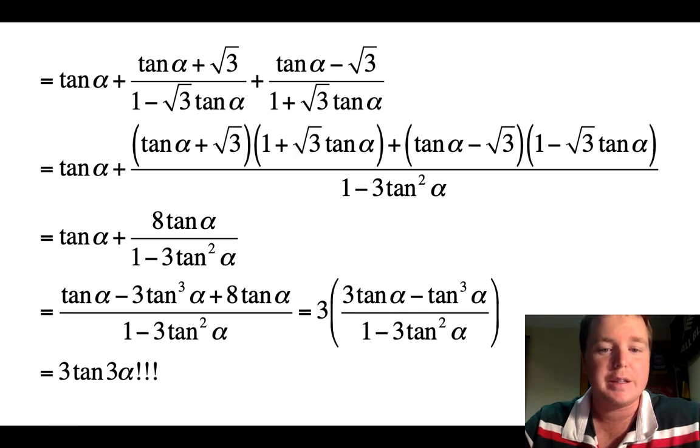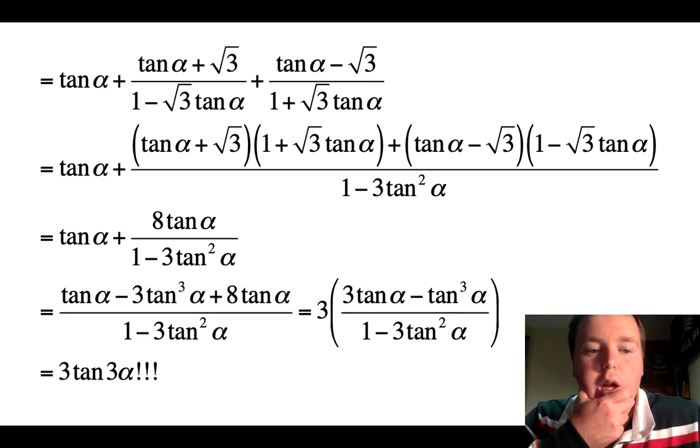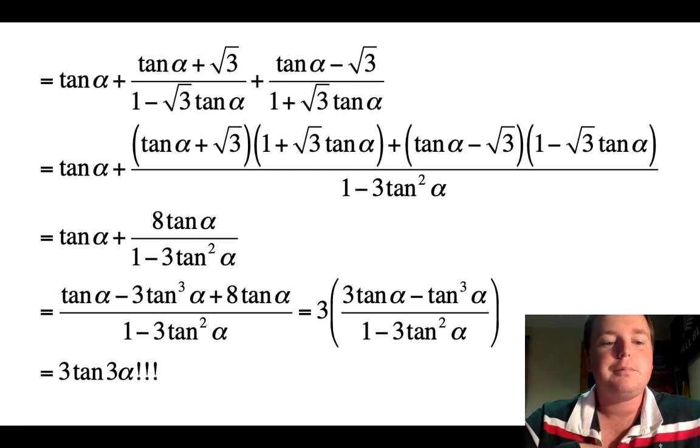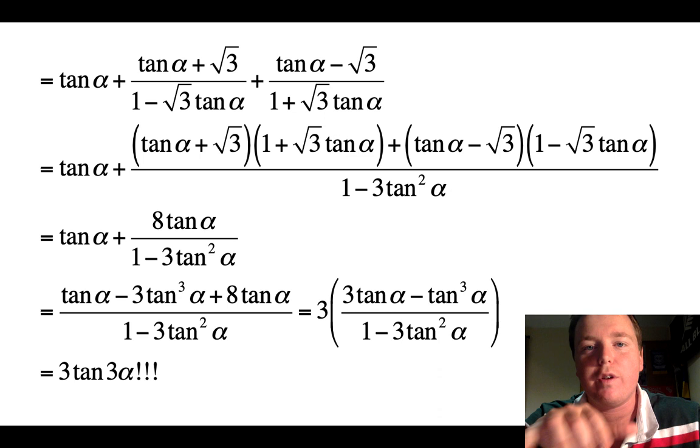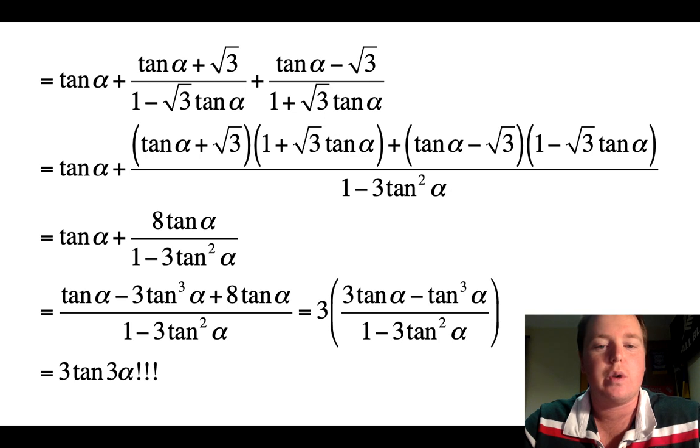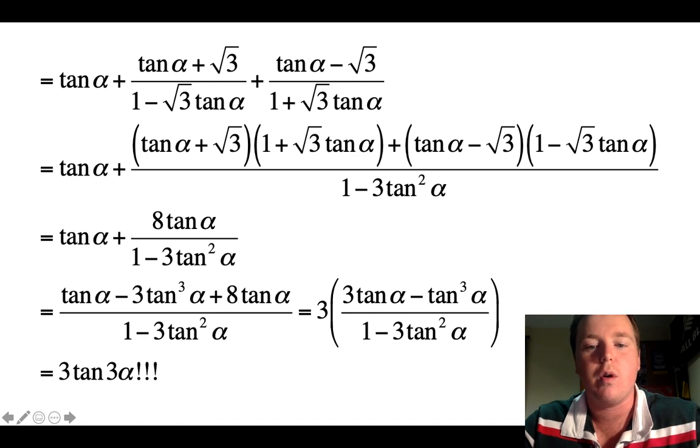Now the trickiest part, I guess, is noticing that this here is actually tan of 3 alpha, and the way you can do that is, how would you do that? You'd use the compound angle formula with tan of alpha plus 2 alpha and expand it, and then you'll have to expand the tan 2 alpha again. So that last step's not convincing at all, but it's a result I'd seen before. You need to convince yourself about that.